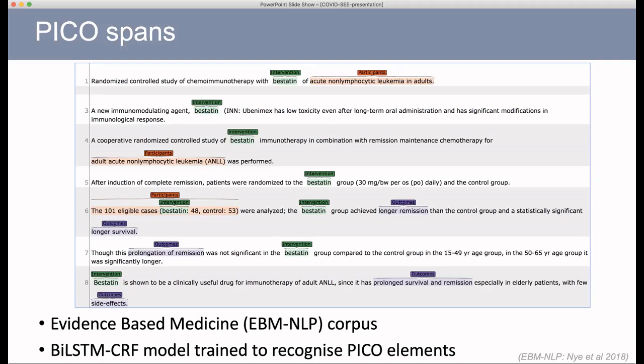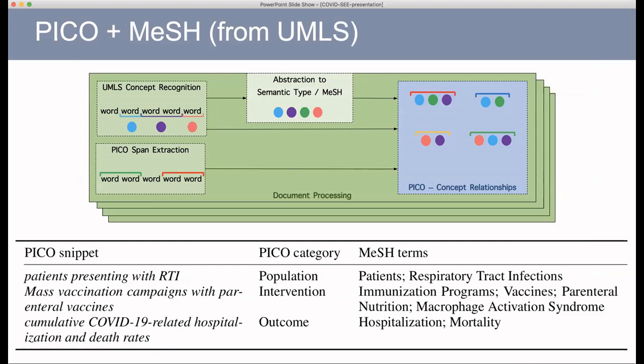So we now have our MetaMap tool to recognize UMLS concepts, and we have our PICO spans, and we applied both of those tools to the COVID-19 literature. And so the question became, okay, great, we have concepts and we have PICO spans, how do we combine them? And so we decided to create what we call PICO concepts. And this really is a coupling of the PICO analysis with the UMLS concept recognition.